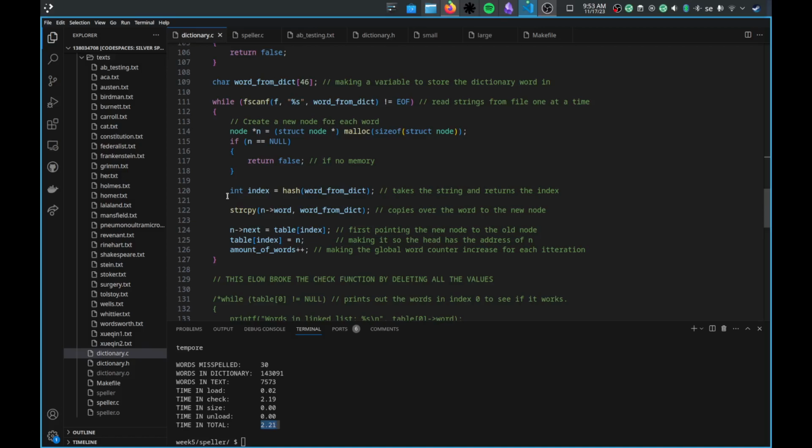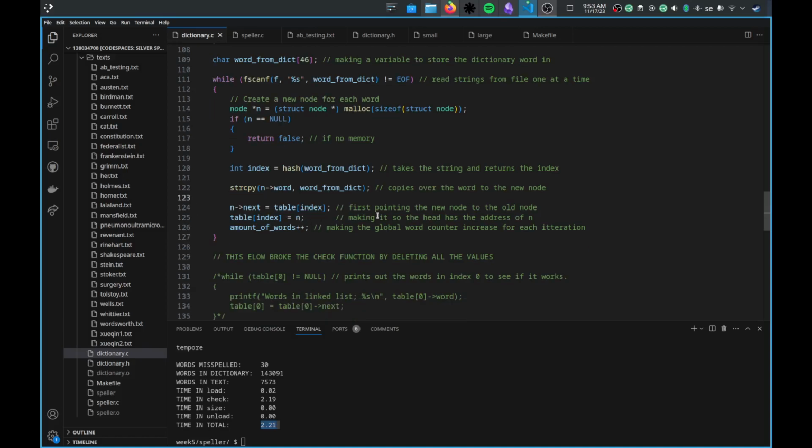The next thing here is to copy over the word from the dictionary to the node. Then I first point the new node to the old node, so I will not lose my pointers and lose my old nodes. And I'll make it so it's the head of the address, and then I have some counter here for the amount of words.